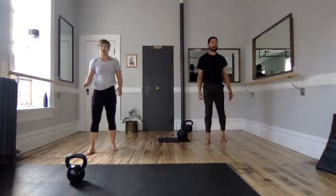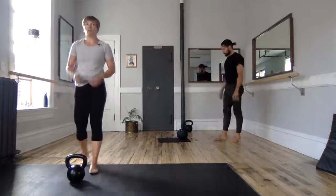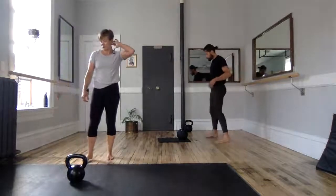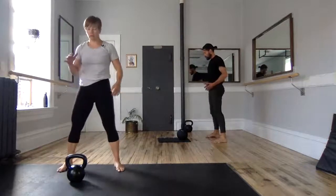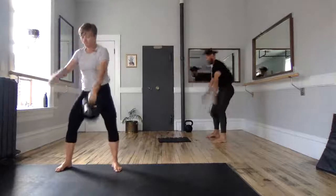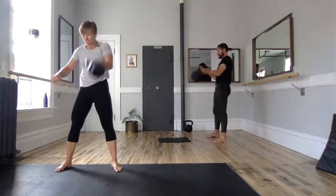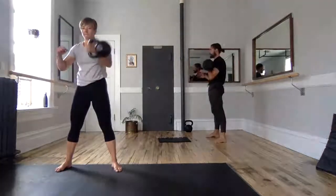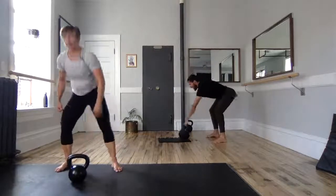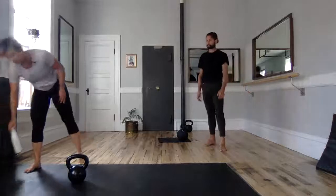Making sure you're putting down that bell just as nicely and cleanly as you're picking it up. So important there too. 5 seconds, last round of cleans. Three, two, go. Park that bell. Take your breath. Very nice.